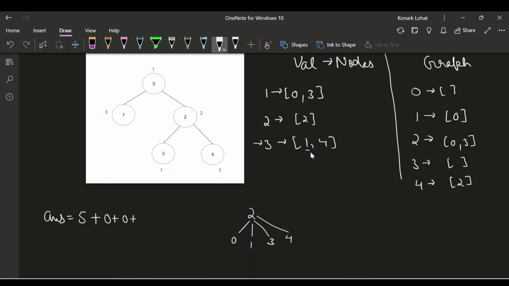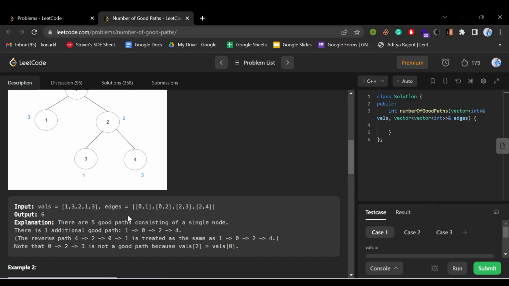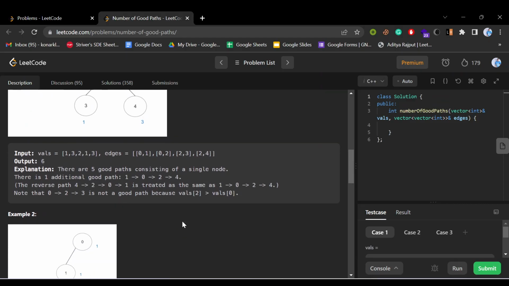So let's start with 1. For 1, what is the parent of 1? That is 2. I will say that parent of 1 is 2, so 2 count is now increased to 1. And then we have 4. Parent of 4 is also 2, which means 2 count is now increased to 2, which means that there are two nodes, x and y, that are connected to each other, right? And that means that there is actually one path. And by this formula we can also say that 2 into (2 minus 1) divided by 2, the 2 will be cancelled, and we get 1. So I will add 1 here, and this is equal to 6, right? This is how this answer is given.